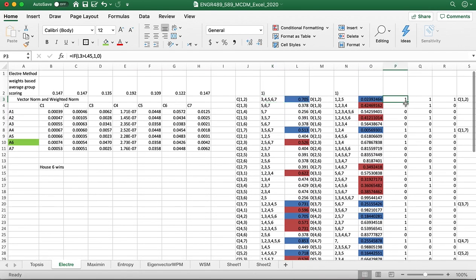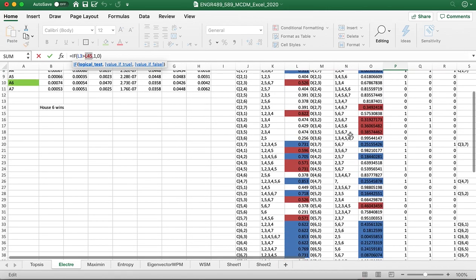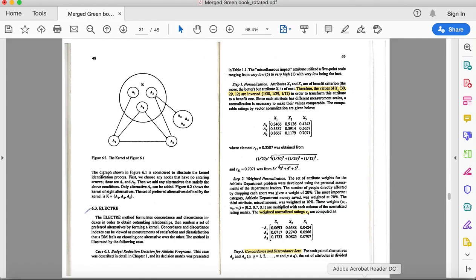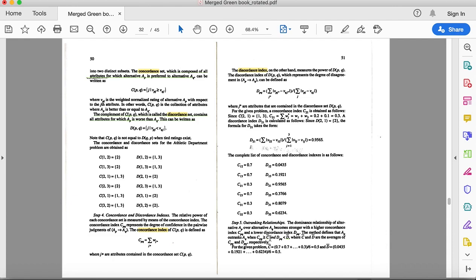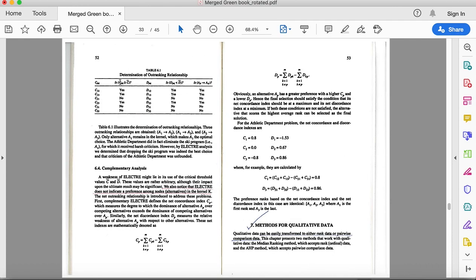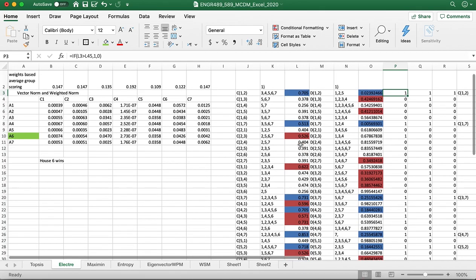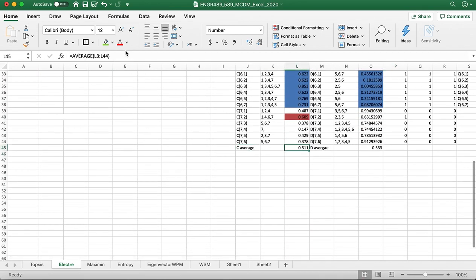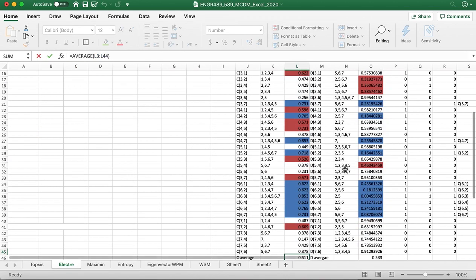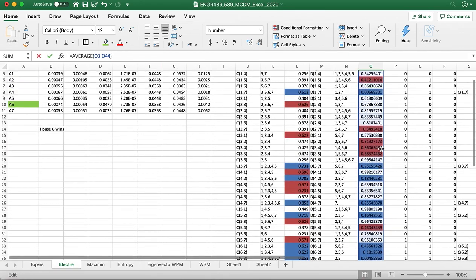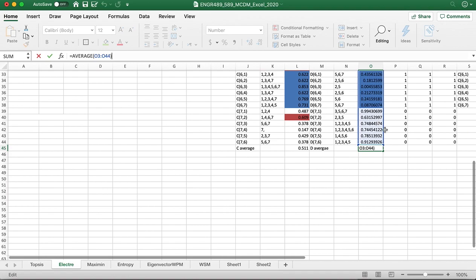And one thing also for this if statement, I didn't mention this. So this is if L3, for example, this guy is bigger than L45. What is L45? L45 is the average, C average. Remember that we have that threshold, this threshold here. And if you look at this table, basically we want to see if each specific C is bigger than that threshold or that C average. So that's what happened here. After calculating this column, we went and calculated the average of that column. You see that we did the same for column D as well, the column that has the values of D.